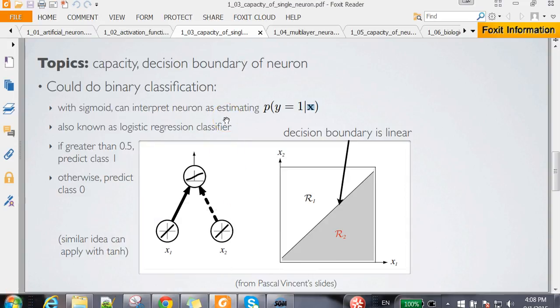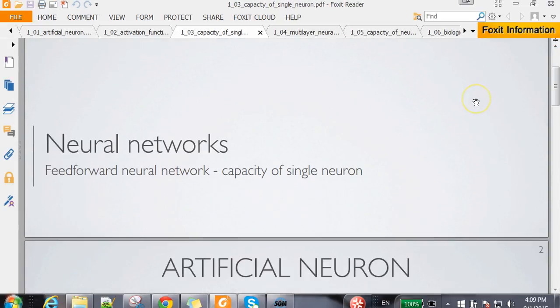But anyway, we're going to train it based on this. So since we're using the sigmoid curve, this would be exactly a logistic regression model, or logistic regression classifier. And we could use a cutoff, say, of 0.5 here. So if it's greater than 0.5, we'll predict class 1, and otherwise we'll predict class 0. Or the cutoff doesn't have to be 0.5, but we choose some value. And if it's above that, it's class 1, and otherwise it's class 0.